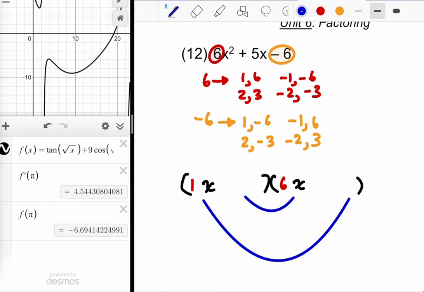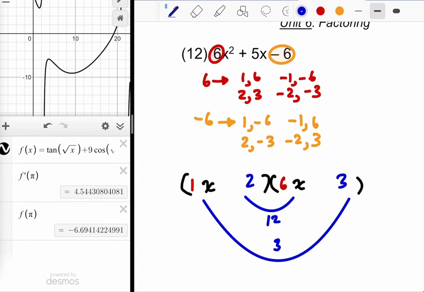All right, so I'll try 2 and 3. Gives me a 12 and a 3. Just a more shorthand way of writing it. So, oh, that doesn't work. Switch them around, because even if you change 1 to positive, 1 to negative, you're not getting to a 5 using these two numbers.